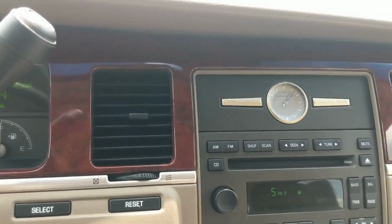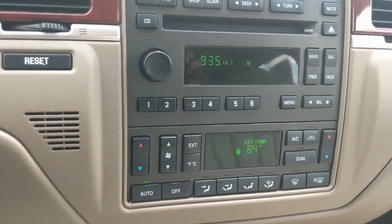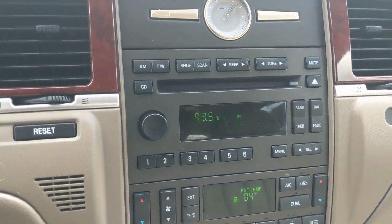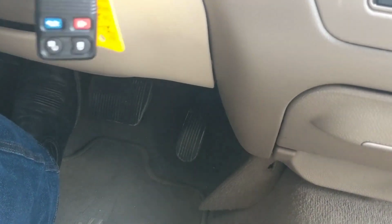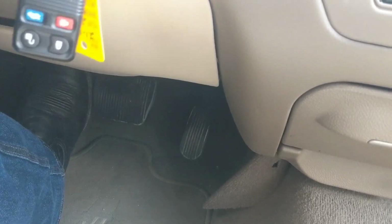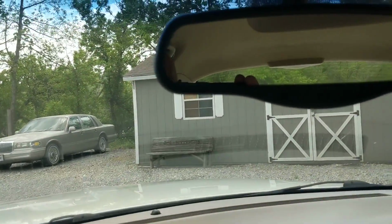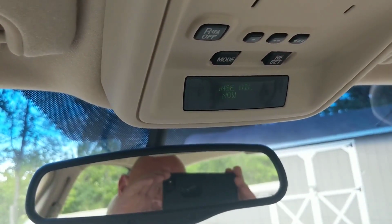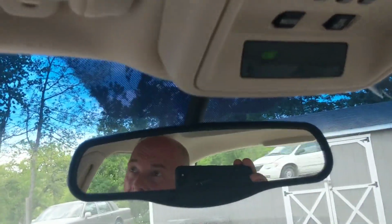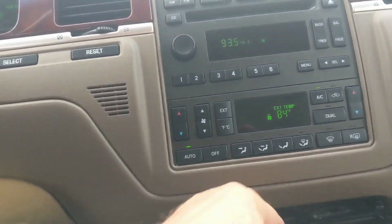Anyhow, Signature Series, it's got the AM/FM CD player. Of course, you got your dual zone climate control. AC works perfect on this car. Another added bonus, this one has the adjustable pedals, and these things were notorious for going bad, and these actually work. There's a little plastic gear in there that cracks, and they just jam wherever they were stopped. Of course, automatic dimming mirror. You got your HomeLink garage door things so that you don't have to have garage door operators hanging from your visors. You got your power point, of course, in cigarette lighter and trays.